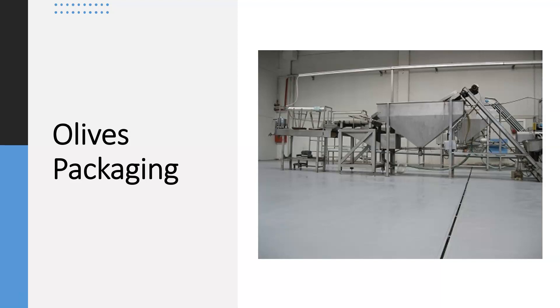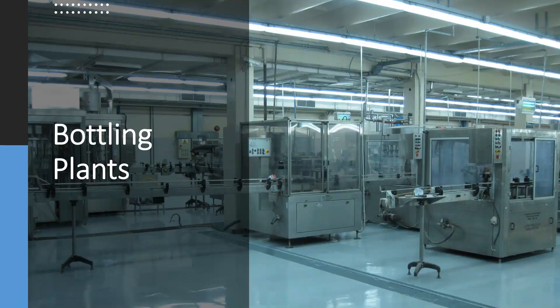My third example is olives packaging. In this case, they were bringing in olives from the trees, processing them, and packaging them in small jars. It's a very messy job, and if you want to do it properly you need a floor that can be easily cleaned. These floors get grimy and oily — it's not exactly the cleanest environment — so we applied an epoxy floor in this olives packaging facility.